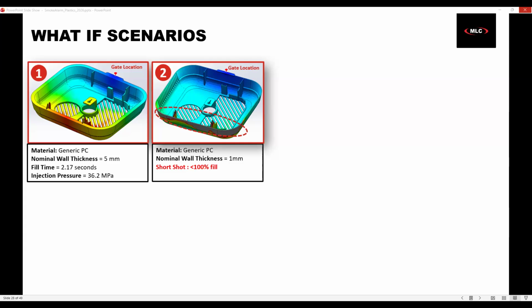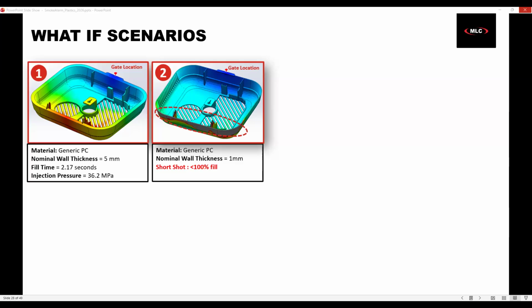If we took a look at like the ease of fill, we're not seeing any other issues. So we're not seeing like that massive pressure spike that could result from those sections. Now, things like weld lines, we still have a lot of them, but we don't have those like huge, massive ones that are like splitting the part.